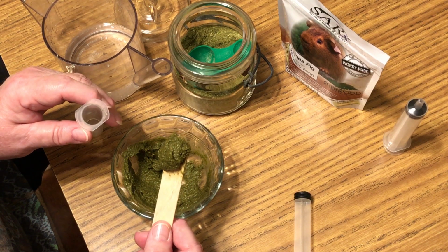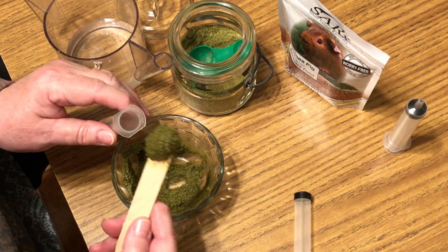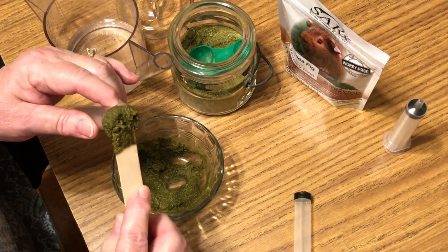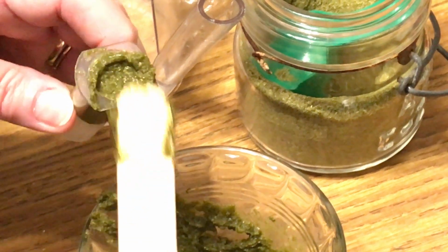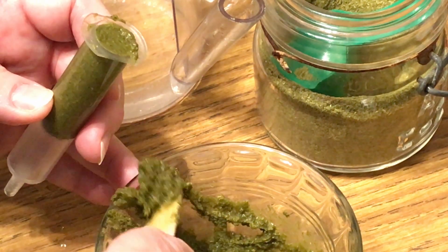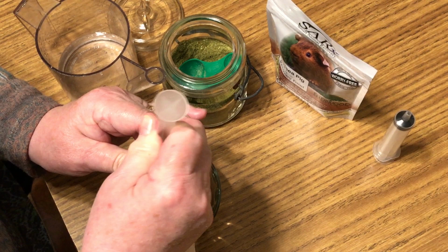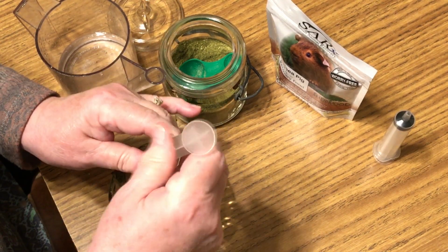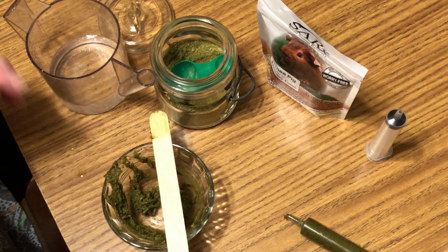We're including the tongue depressor because I have just found this the easiest method to fill the syringe. So you get the gob up on the end, slide it down, squish it in at the same time. Repeat that action over and over again. Slide and push, and you'll see that it's filling very quickly. There you go. Easy peasy. It's filled. Put your syringe in, poke it down, a little bit will come out. And now you're ready to go get your guinea pig and do your feeding.